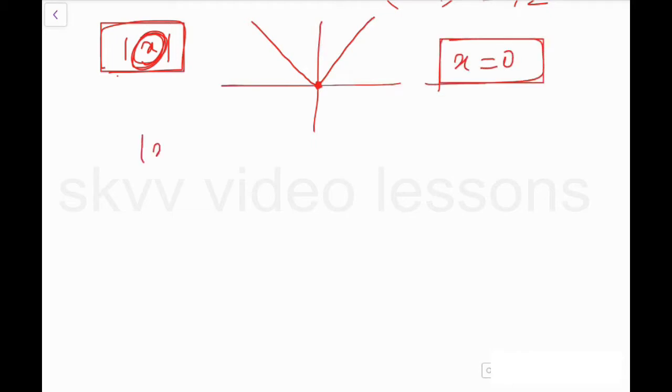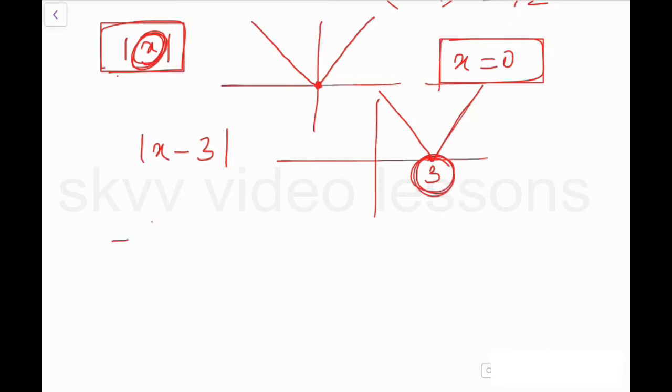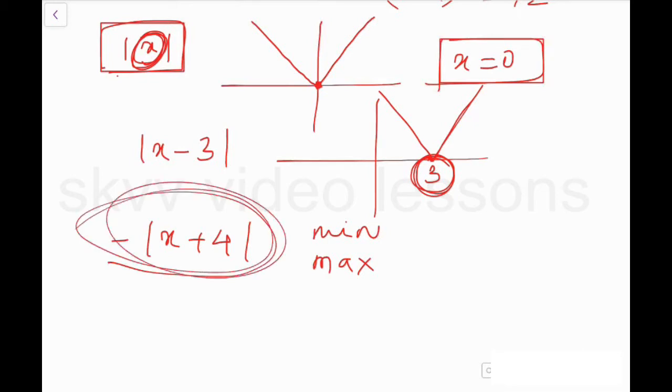But whenever you have modulus of x minus 3 for example, ये कैसे ड्रा करेंगे हम, x is equal to 3 पे ये ज़ीरो हो जाएगा और ऊपर की तरफ जाएगा. So at 3 it makes zero. So this is the minimum value. But whenever मॉडुलस फंक्शन को नेगेटिव आता है तो उसको क्या नहीं रहता, मिनिमम नहीं रहता, क्या रहता है फिर, मैक्सिमम रहता है. क्यों, क्योंकि ये minus of modulus of x power four की ग्राफ नीचे तरफ रहता है.